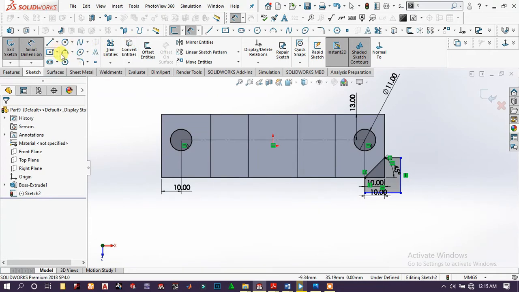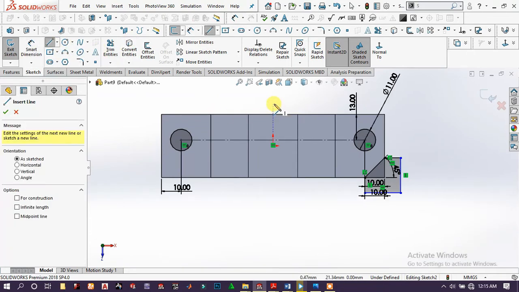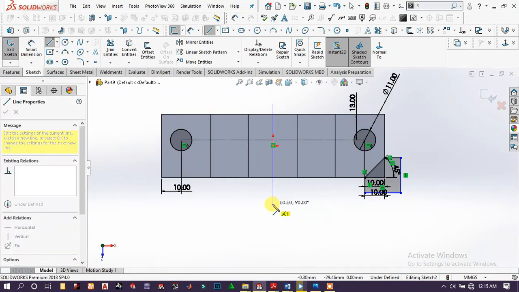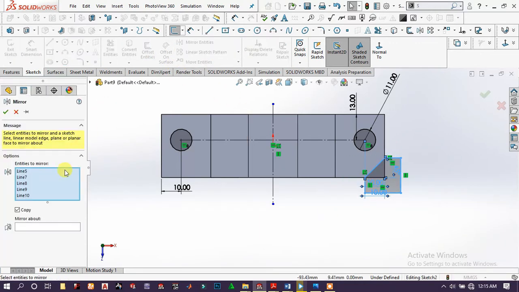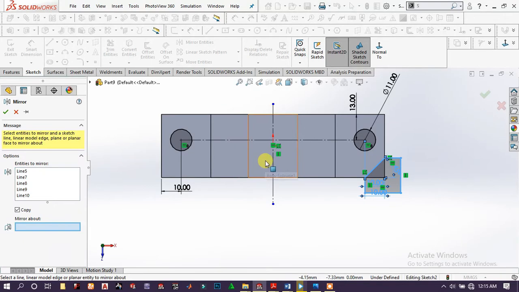Choose line, draw a line from this point to this, right click, construction geometry, select this and mirror about this line, click OK.